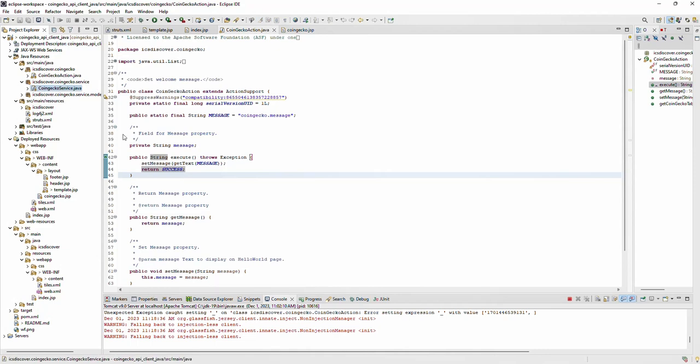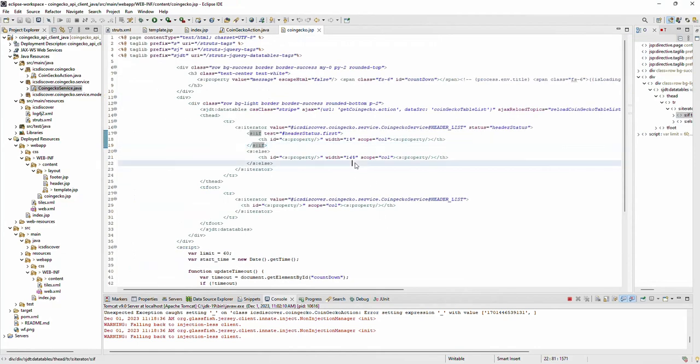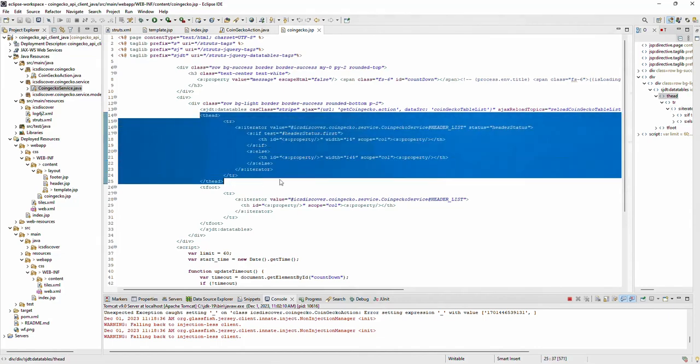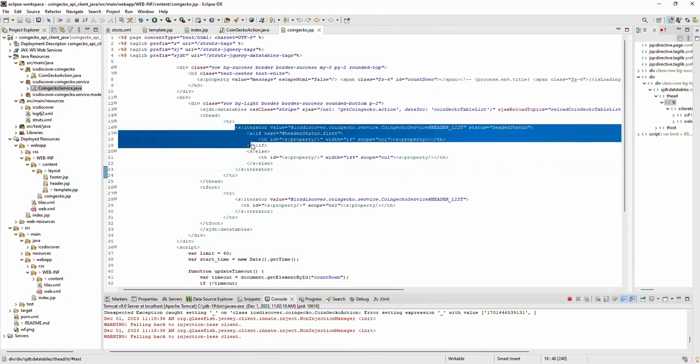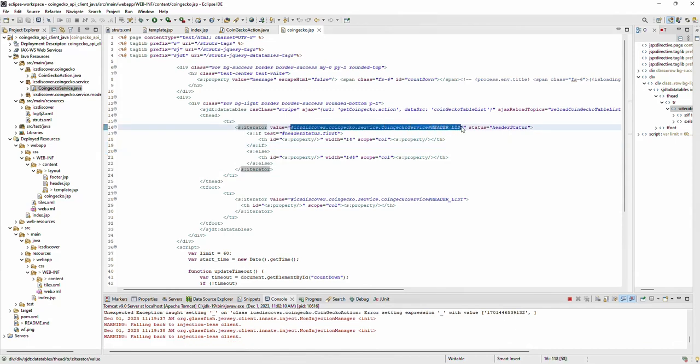This service class does the magic, right? First of all, if you look at this JSP, the first thing it's doing is building the table headers, and it is using a Struts tag called iterator, nothing but a loop. It's saying go ahead, get all the entries from this specific list.